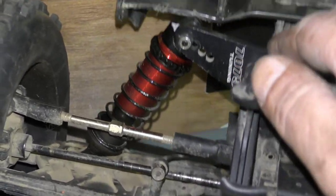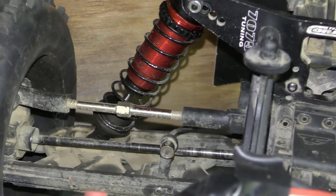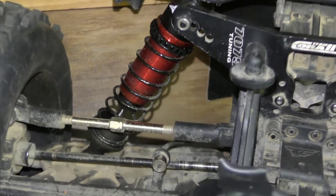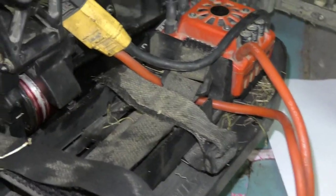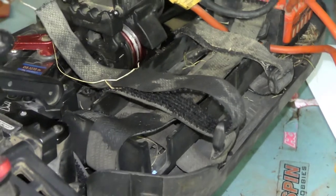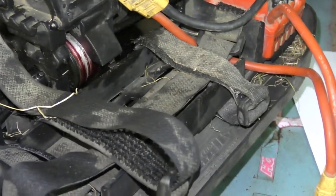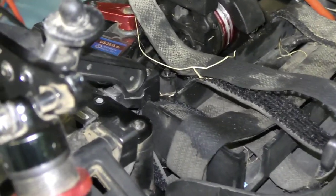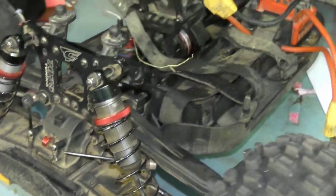It's got a nice feel to it so I'll see how that performs, but if I don't like it I'll just put the standard shocks back on. Other than that we're still running the 4274 Easy Run motor with the Taurox system and the 20kg servo. The car's going great, just needs a little bit of TLC. I had it cleaned up but I took it out again — once this video's all finished up I'll get it all cleaned up a bit more.